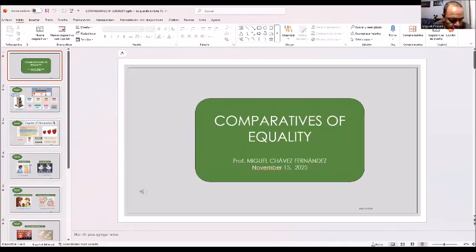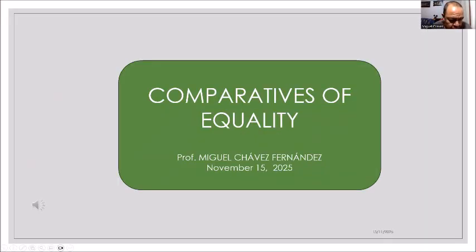In this grammar lesson, we are going to talk about how to make comparisons of equality and inequality in English. These comparisons are fairly simple to learn, but important all the same as they are used in all sorts of descriptions and are an essential part of everyday speech. Let's see how to use them.